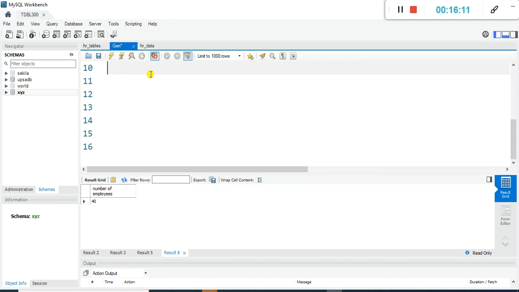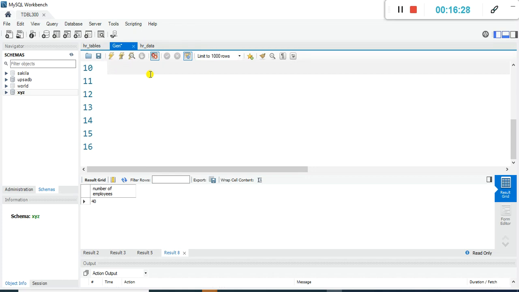But in a stored procedure, because within the stored procedure we are going to have semicolons there, we can't use that delimiter. We have to define our own delimiter. So let's start by saying delimiter.